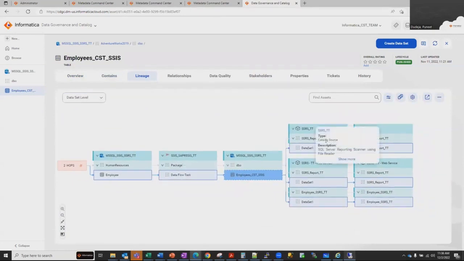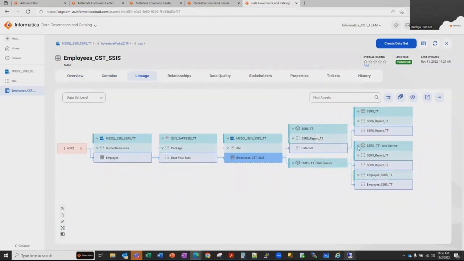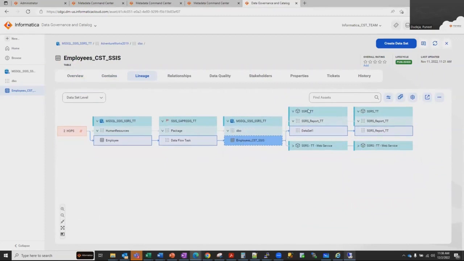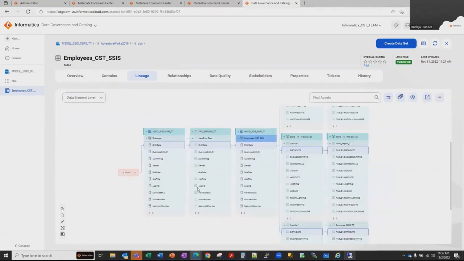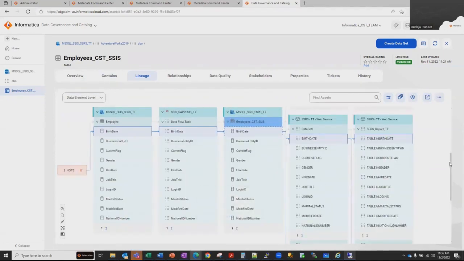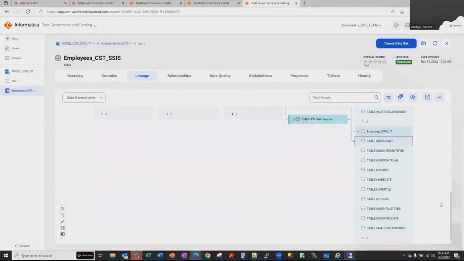Here I'm seeing the SSRS TT is my catalog source for this one project in the dataset, and similarly this is the report. So now if I jump to the data element level, let me minimize this.